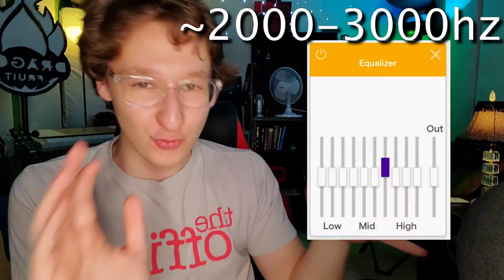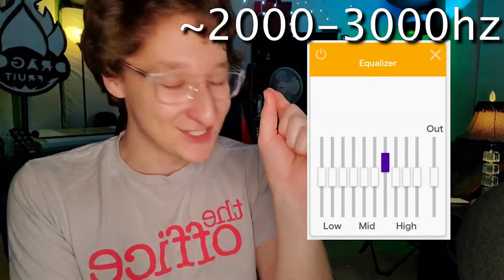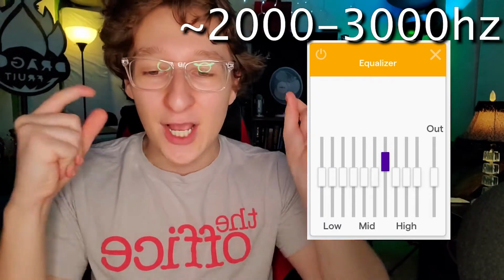I know it's so stupid, but I tried to build this idea in, that there is one common spot in the high end, and I can point to one specific band on the Soundtrap EQ that is always a problem with the high end or the high mid end, and it's the 2100 range, or this kind of range of frequencies, and it's this band on the Soundtrap EQ. I always end up cutting this a little bit. I don't know what it is. I've seen this in so many places too.